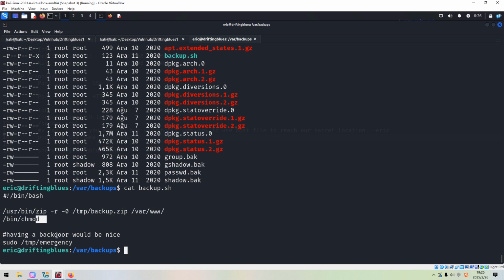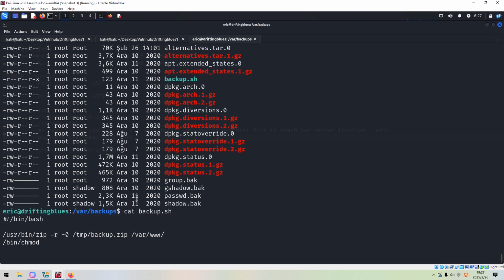So having a backdoor would be nice, and it will sudo this file or this command. So maybe we can manipulate this script. However, unfortunately, we can check its permission. The owner is root. Any other user cannot modify this script.